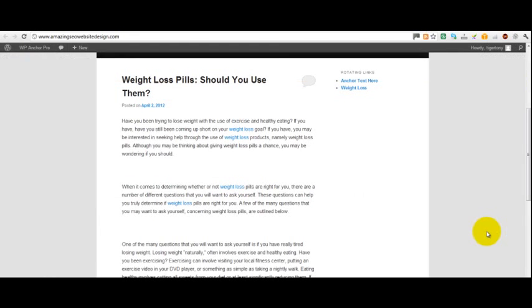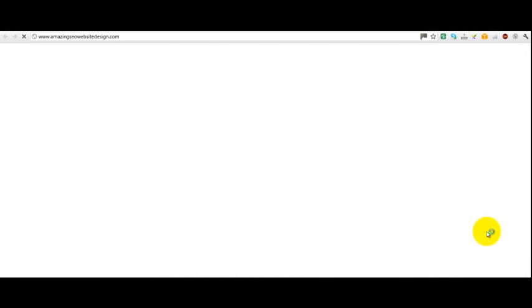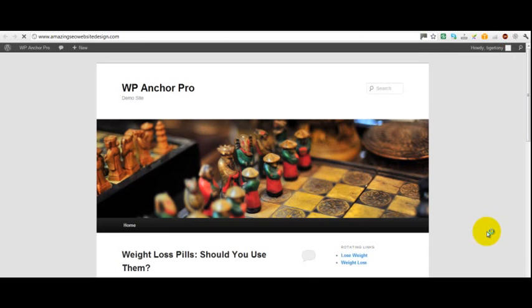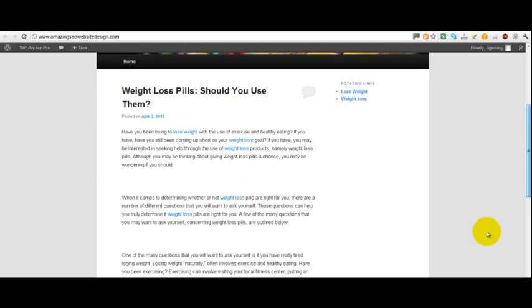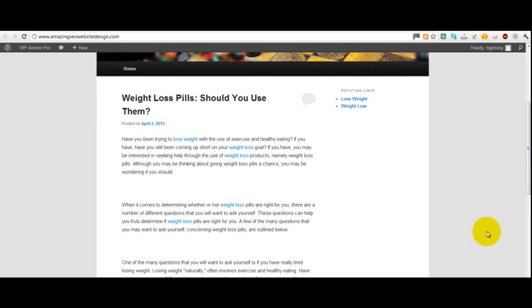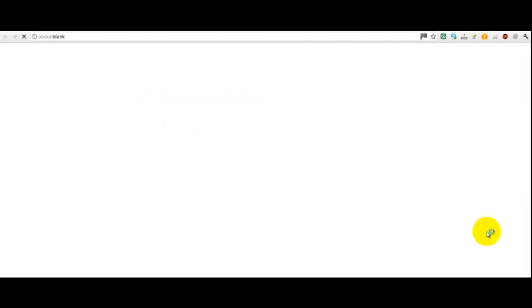Now I'll go back to the demo site, refresh that. First thing you'll notice is that in the sidebar widget you've now got the option to lose weight. If I click on that anchor text, this time it's opening up in Facebook.